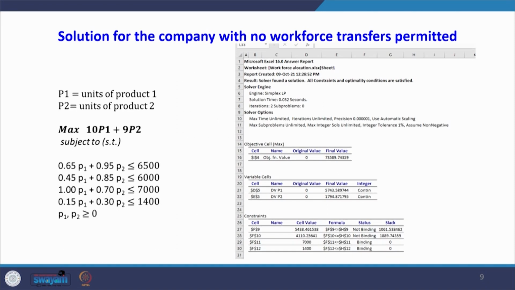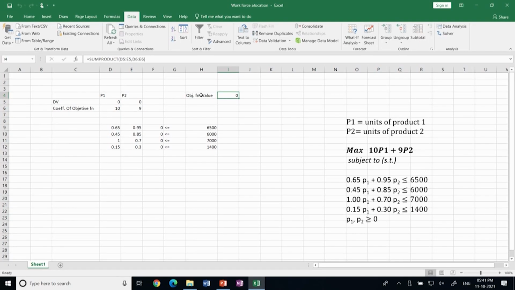I am going to solve this problem. Now, I have brought the problem into Excel, and I am going to solve it with the help of Solver. On the right hand side I have the problem; on the left hand side I have formulated the problem by our usual procedure. D5 is the value of decision variable 1, that is P1, and E5 is the second; these are the changing cells, okay. There are the objective function coefficients, the less than or equal to constraints, and the right hand side limitations.